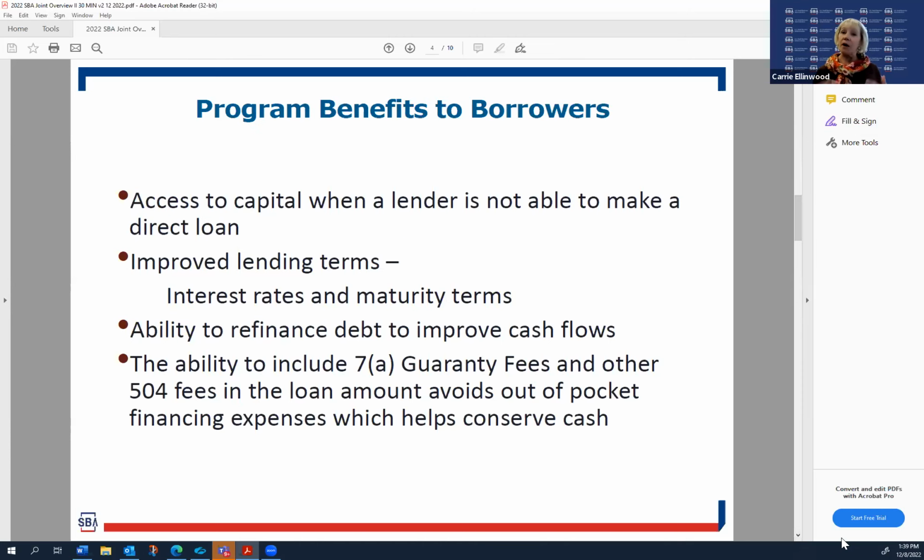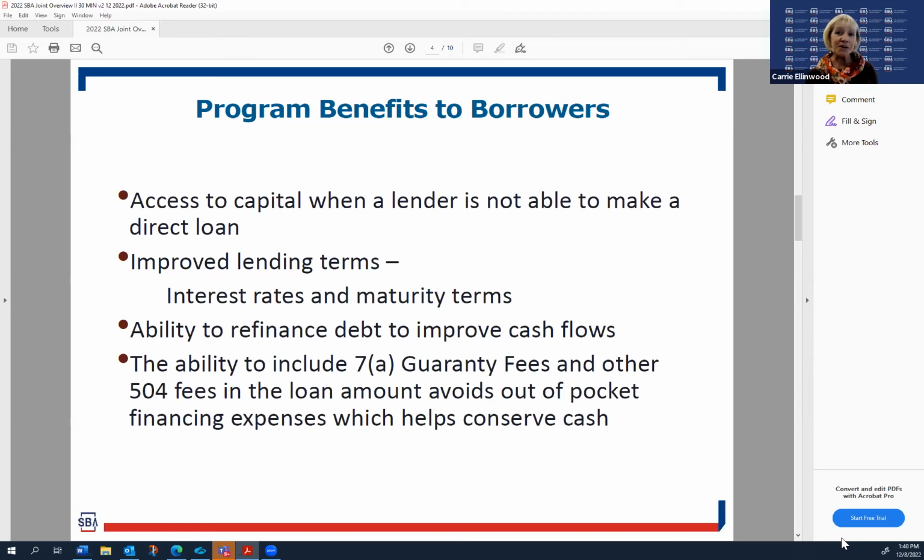So the way our programs benefit you as a small business person is that they help the bank widen their credit box to allow you access to funds when you may not normally qualify. We also have interest rates that are more competitive than a typical commercial business loan. And if you have current debt, so let's say you're a small micro entrepreneur and you started your business with a credit card, and now you've grown and you'd like to benefit from the SBA loan rates, you can roll those debts into an SBA guaranteed loan as long as you can verify that those expenses were for your business.